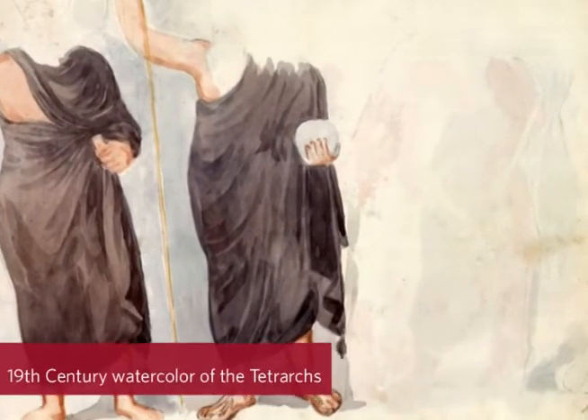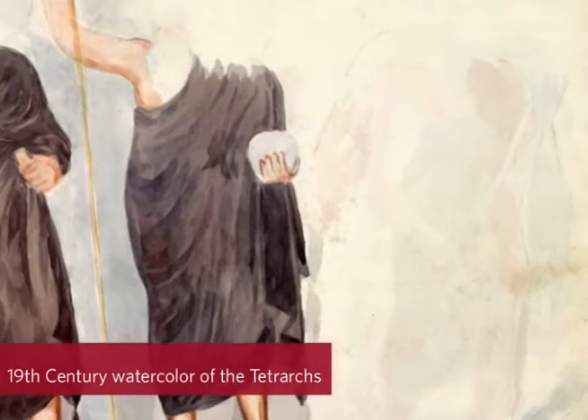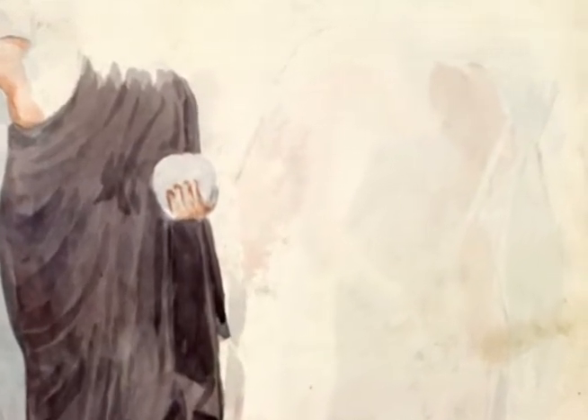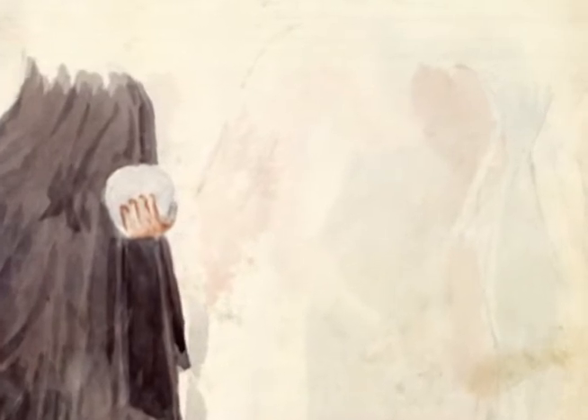Notice actually that there's one that looks like he's been rubbed out. This is actually something that happened in antiquity. It's what we call a damnatio memoriae, which is when the tetrarchs, who are ruling together — or at least trying to give us the idea that they're ruling together — they're not actually getting along all that well. And one of them gets murdered, and they have to wipe away his memory.